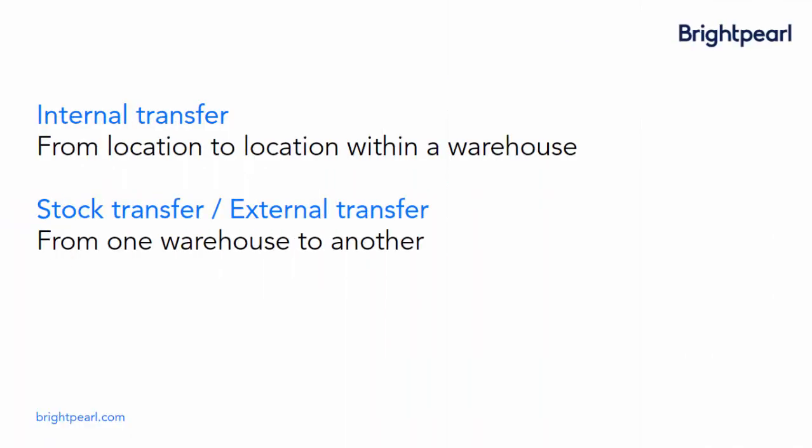Inventory can be transferred around within a warehouse using an inventory movement or an internal transfer, or between warehouses using a stock transfer or an external transfer. An inventory movement within a warehouse is just for a single item, much like a stock correction. An external transfer is created as a list of items, a bit like an order, which is then processed to create a goods out note which is picked, packed and shipped, just like a goods out note for a sales order.